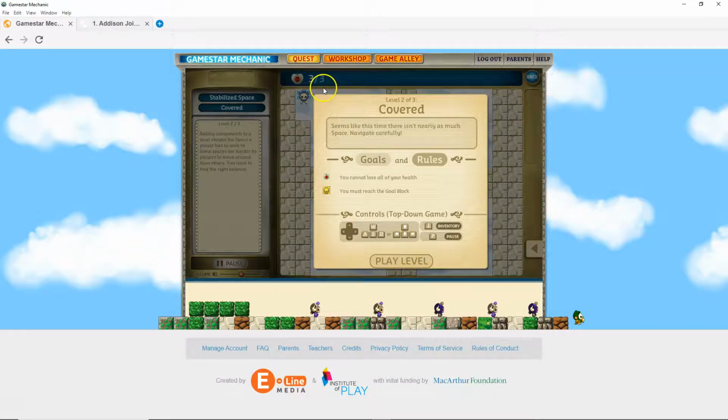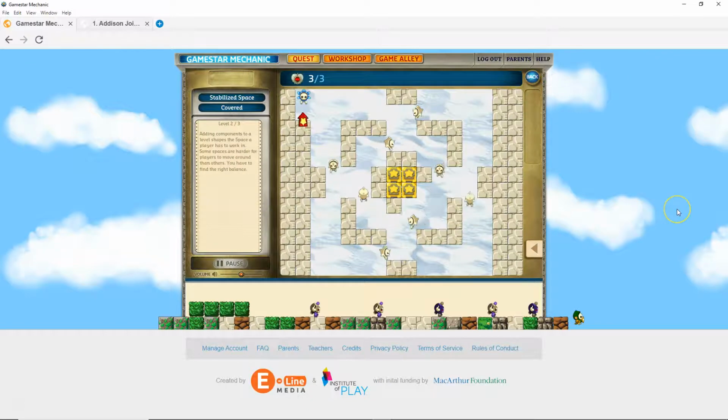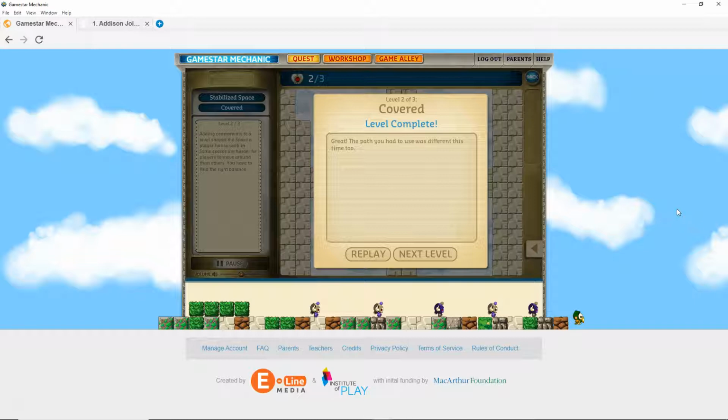Still have our 3 health. Cannot lose all your health. Must reach the goal block. So we're not collecting any points or anything. A little more difficult because there were blocks in the way and there's only a few paths to get to the goal. So now we're going to see how much more difficult the next level is.